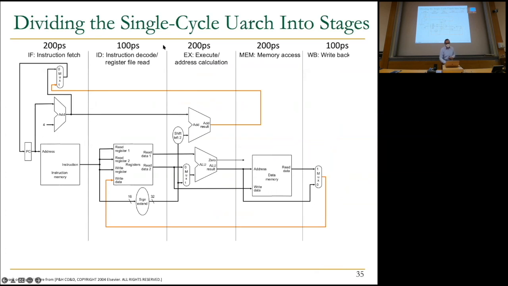And this is, again, a simple example of dividing things into stages, 5 stages. As I said, we'll look at 5 stages. One instruction is being fetched, another is being decoded, another is being executed, another is accessing memory, and here it's execute or calculate address, here it's memory access, and here it's write back, basically. So if you do this partitioning, this is 100 picoseconds, and this is 100 picoseconds because register file access may take 100 picoseconds. The other ones require memory access or ALU, and we just said 200 picoseconds over here. So this is not a perfectly divided pipeline. We just violated the ideal pipeline principle over here, but it's not easy, basically.